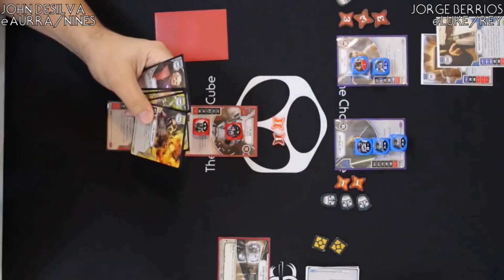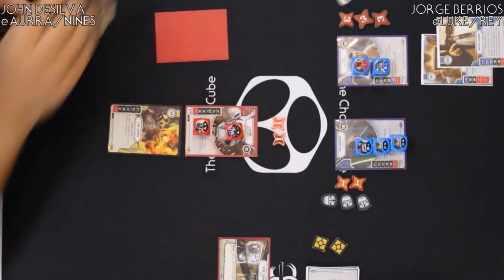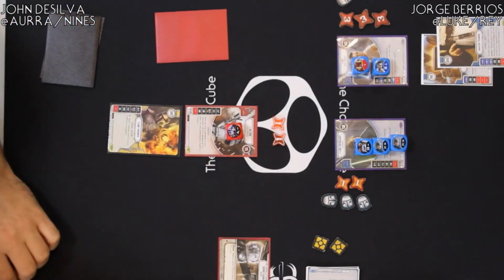Friends in low places. Everybody likes Garth Brooks. That's a good card. Flamethrower is a great card.